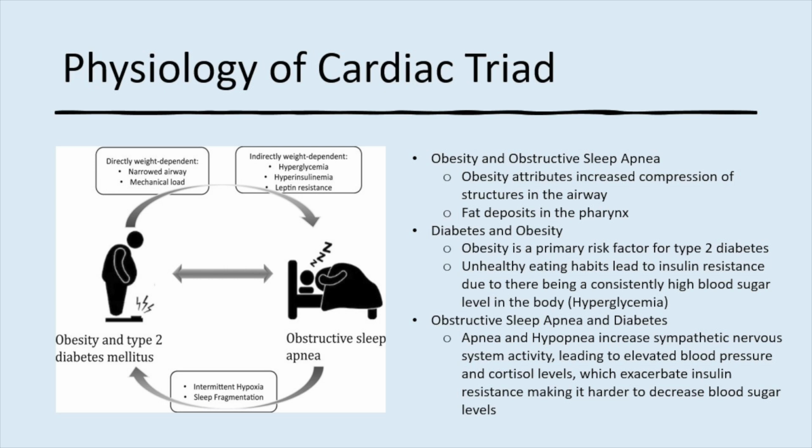So when you have hypertension, high blood pressure, and high cortisol levels, that causes insulin resistance, leading to an inconsistent high blood sugar level, and that's known as hyperglycemia. Hyperglycemia is a key sign of diabetes. High blood sugar causes damage to the blood vessel lining, which increases your risk of atherosclerosis, which is a key factor in hypertension, coronary artery disease, myocardial infarction, and stroke.